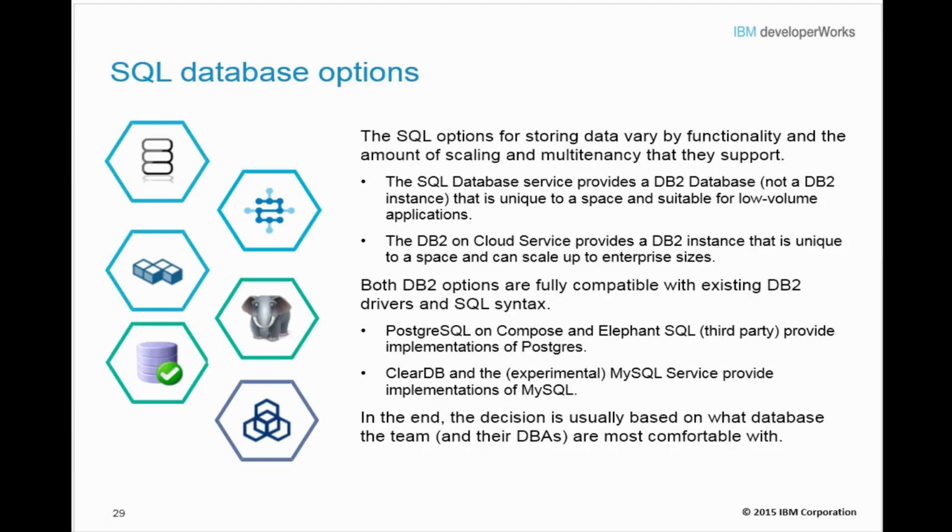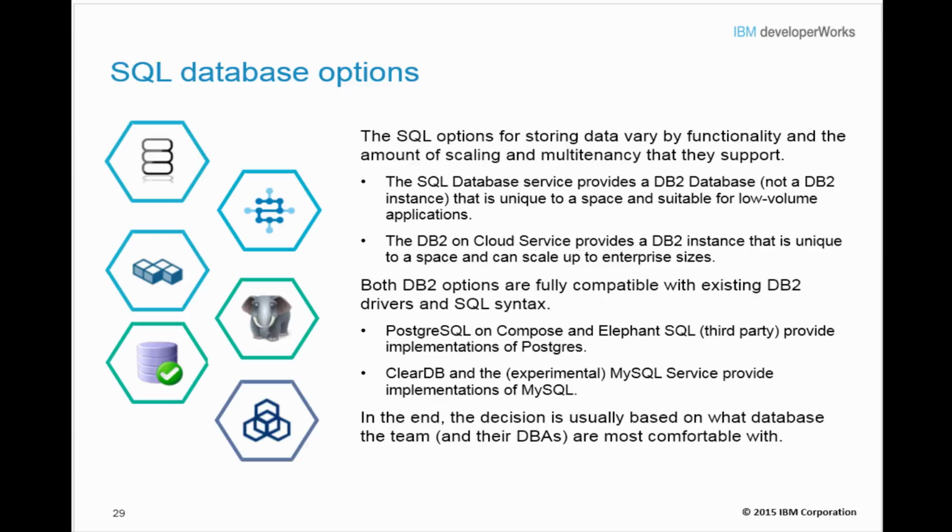That's really where SQL databases still shine. And so the SQL database options that we have are going to vary by not only their functionality, but particularly by the amount of scaling and multi-tenancy that they support. The first two that you'll want to look at immediately are the SQL database service that provides a DB2 database, not a full DB2 instance, but a DB2 database that's unique to a space and is very good for low-volume applications.